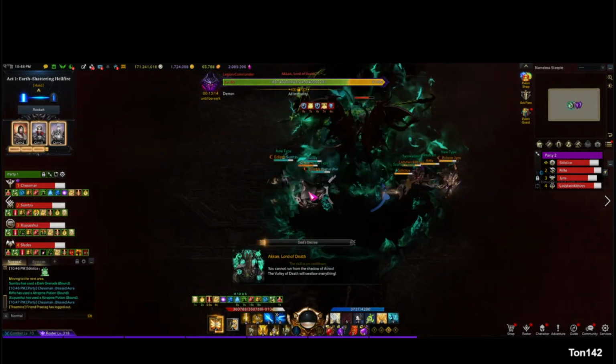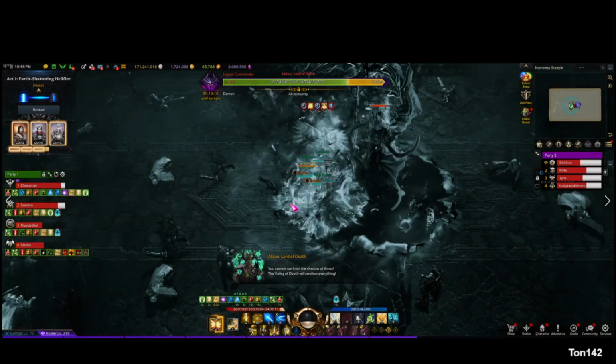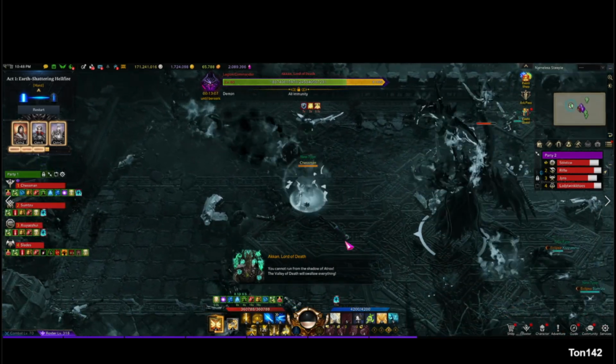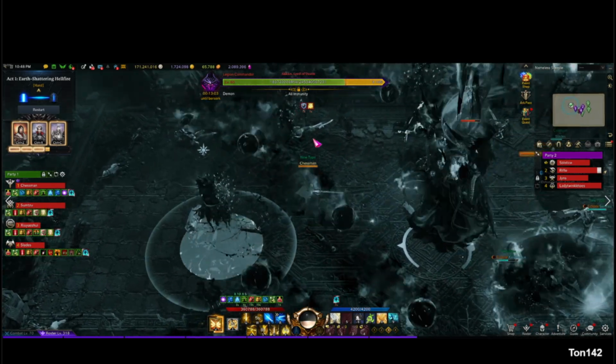Then your first mech, notice how it's on our side, so I'm going to quickly use my DR skill and shield skills, just because the swipe does deal damage to them. I'm just going to try to protect them.